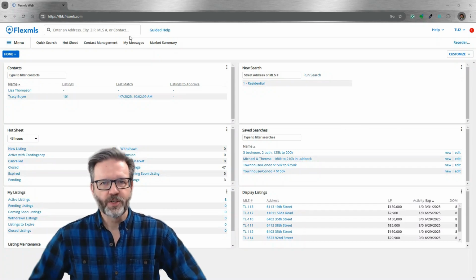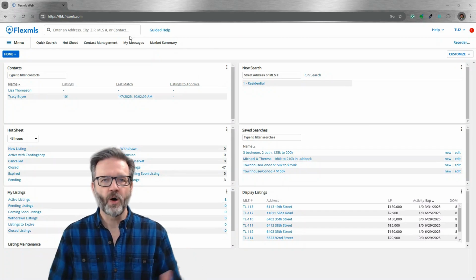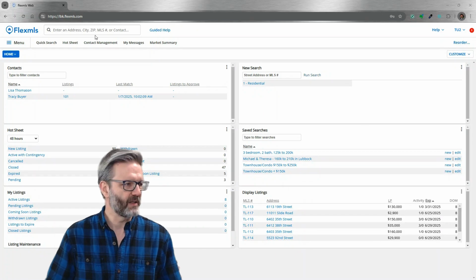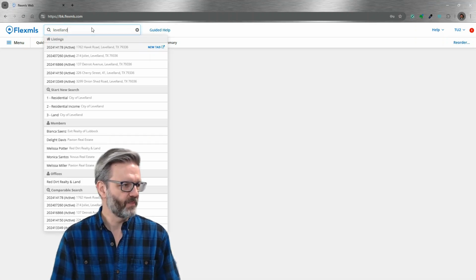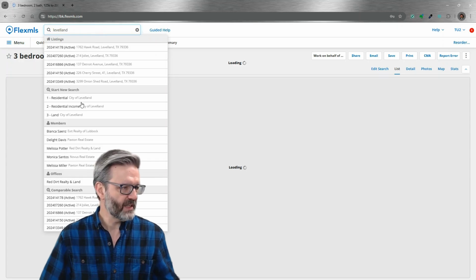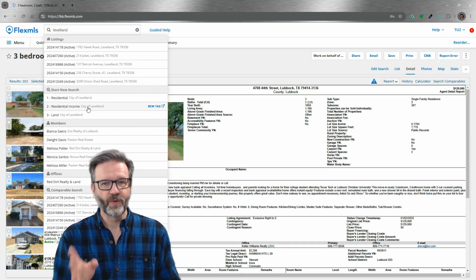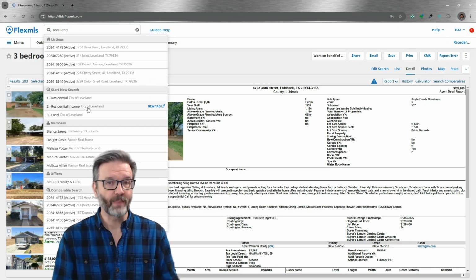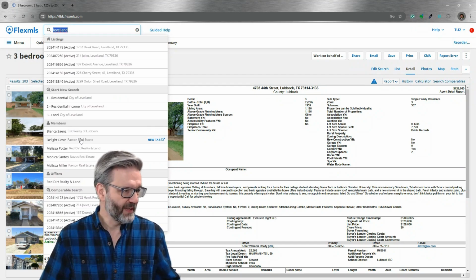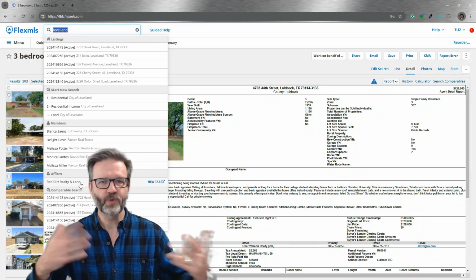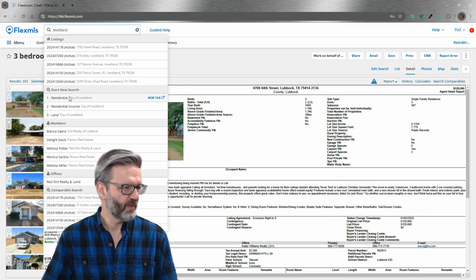So today we're going to just run a couple of scenarios. Let's say, first of all, you get a call and you have a client who wants to buy a house in Levelland. So we type in the quick launch bar, Levelland, and hit enter. It comes up immediately with some listings, starting a new search in the city of Levelland, a residential search, a residential income search. Remember, residential income is the multifamily, is what we currently call it. We had several agents, and I believe these people probably all live in Levelland, is my guess. We've got the Red Dirt Realty, we've got an office, so all sorts of things related to Levelland pop up. So I'm going to start with just a residential search of Levelland.